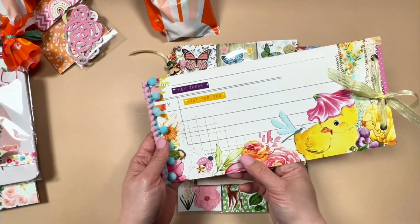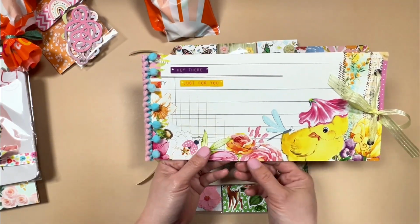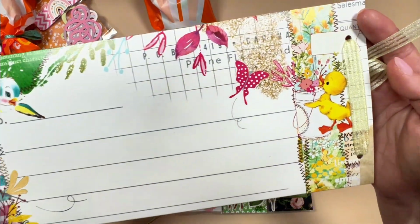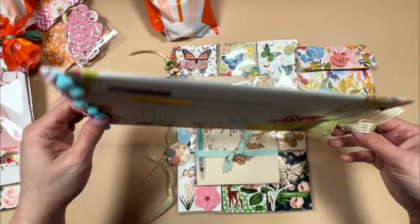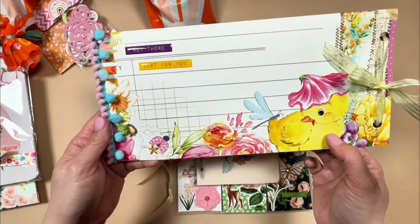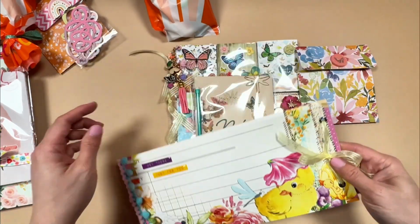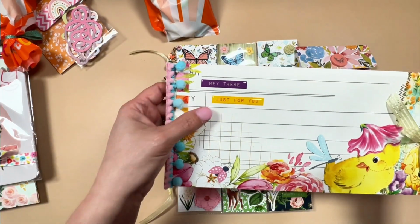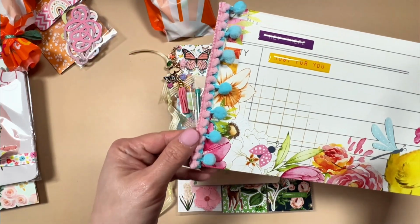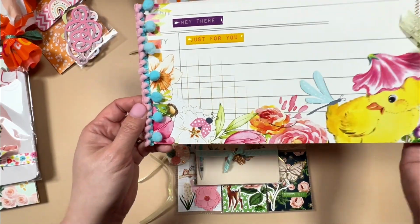So this is from the same Pretty Little Studio, but a 12 by 12 sheet pack. And this was from a summer line, but it looks like spring too. I love it. Isn't it absolutely adorable with the little duck and the bird, butterfly and flowers, and this little duck here with the little flower hat and the dragonfly on its tail? Absolutely darling. I put a little yellow ribbon on the ends to match. And then these little epoxy stickers that say, hey there, just for you. And then layered pom-pom on pom-pom trim. And I just absolutely love the little ladybug.